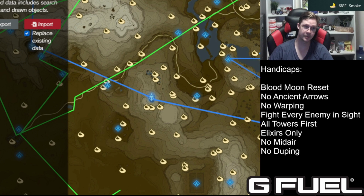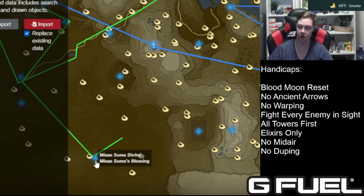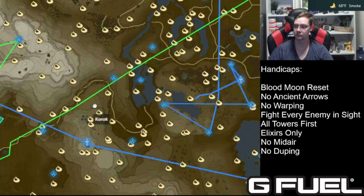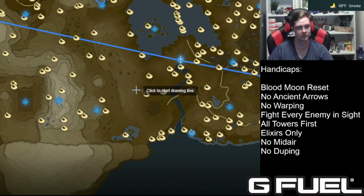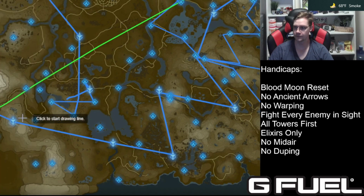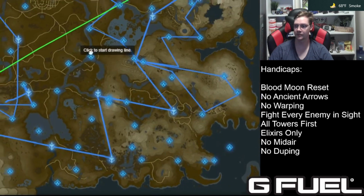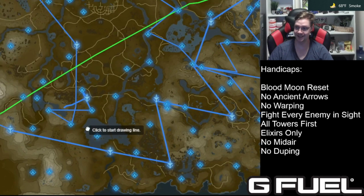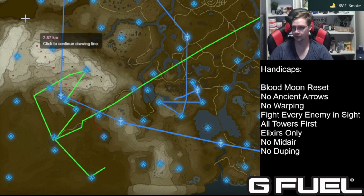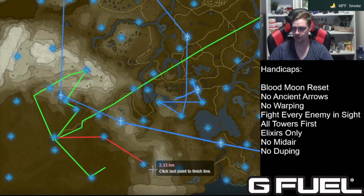We can start this, but we can't complete it, this shrine, because you need time of day to complete that. And then this starts this part. So first thing we would need to do is go back to Terrytown, and we would just do a separate beeline, some sort of separate beeline. Can't do this shrine because time of day.